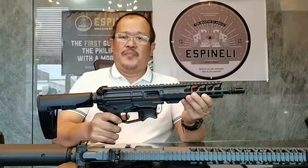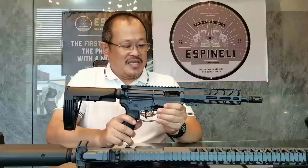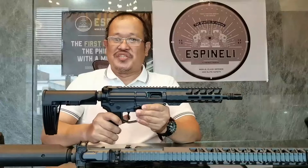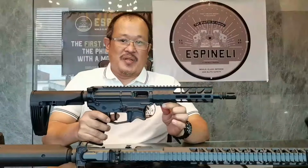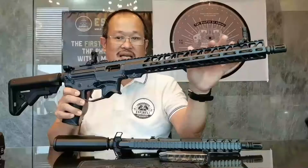First and foremost, the heart of the rifle of the Battlearms is the billet 7075-T6 aircraft grade aluminum receiver and a free-float handguard with the M-lock attachment points at 3, 6, 9 o'clock position. Okay, so at 12 o'clock, this is applicable doon sa folding Picatinny rail accessories ng baril na ito.